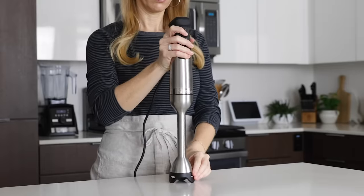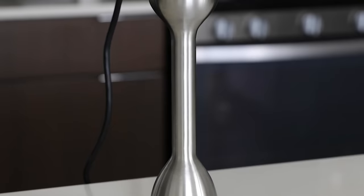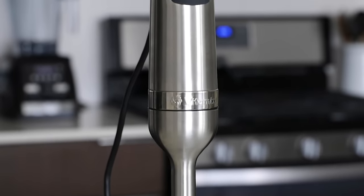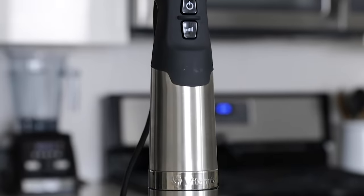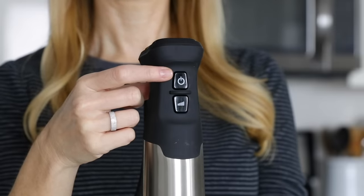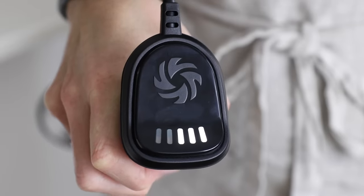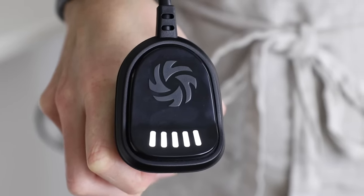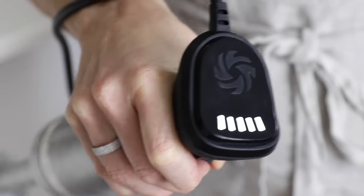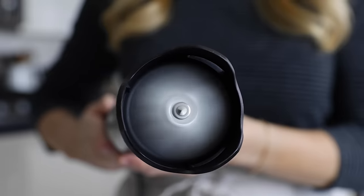I'll take these ingredients over to the stove, and then I can tell you about Vitamix's exciting new product — it's an immersion blender. This little baby is pretty darn powerful with a 625-watt motor, which should come as no surprise since it's made by Vitamix. At the top of the immersion blender, you'll notice two buttons: the on-off button and the speed button, because there are five variable speeds. This means that you can choose how fast you'd like the four-pronged blade to blend, and I always start it on low speed so I don't accidentally splatter things, then gradually increase the speed — easy to do with one finger.